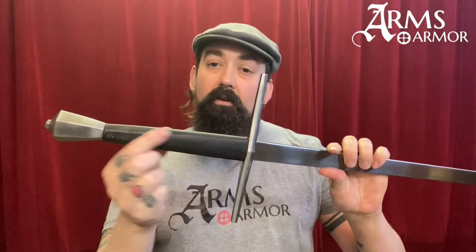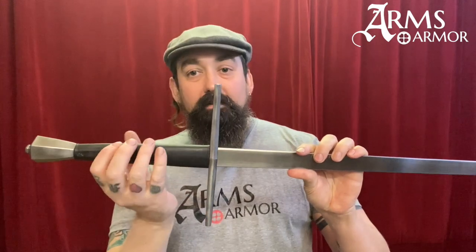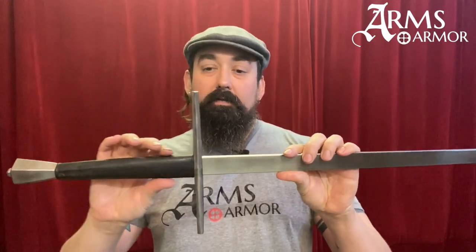It does not have a shilt like fetters do. Instead it's a longsword trainer, proportioned to the longswords of the period. This piece has a nice faceted pommel, a hardwood grip covered in leather with beeswax to shrink it, as most of our swords have, and a fairly simple functional cross.